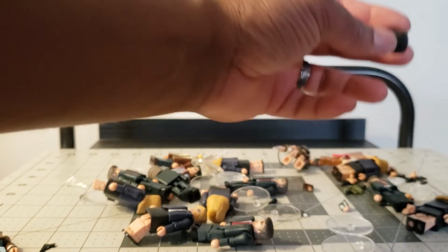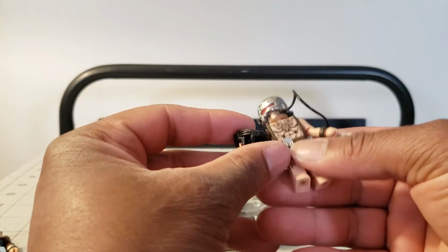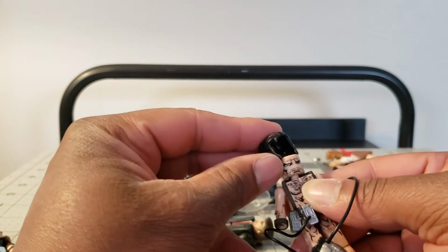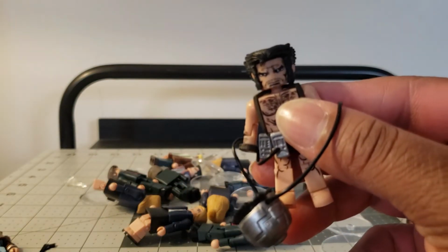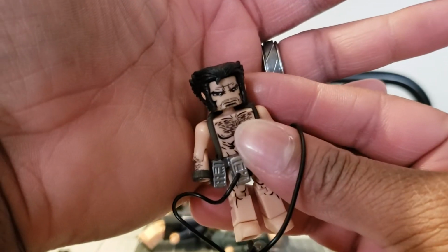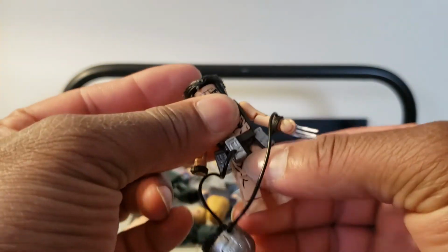Already a handful. Alright, whose hair is this? Someone's missing hair. Oh, that's another comic property. Wolverine here, escaping from his Canadian facility. Even this hair, I think, is slightly different from the other one. Slides on there. Look at that grizzled Wolverine. So say I want to use this Wolverine head for something else. I can put this Wolverine head on something else, and even these little additions are pretty cool.